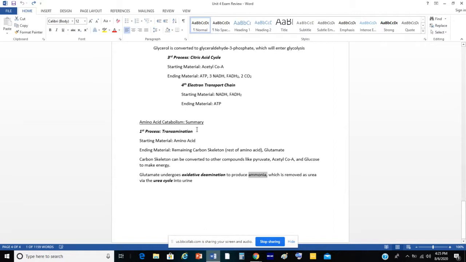And that ammonia is just an indicator of your body getting rid of that original nitrogen attached to your amino acid. But then what happens to the rest? After transamination, what do you do with that carbon skeleton? How do you get the energy out of it? That carbon skeleton gets turned into, guess what? Look at these things here.